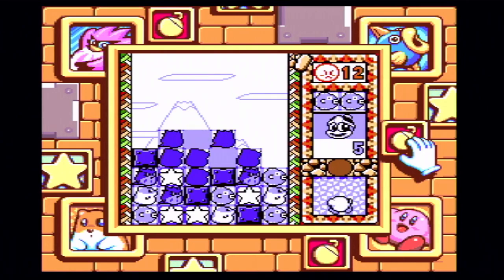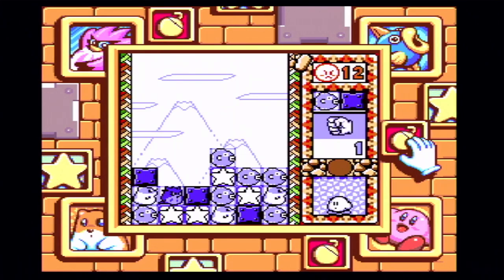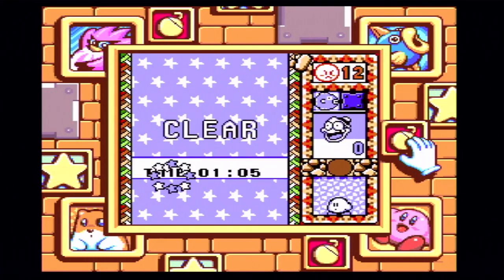Get these Ricks here. Oh, that works too. Okay. Not as I planned, but alright. Yes, yes, yes, yeah. We get it all.